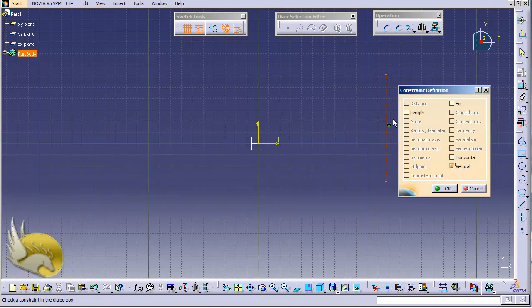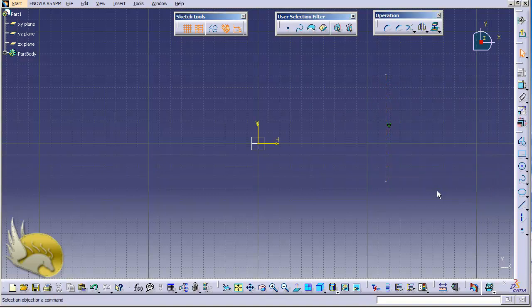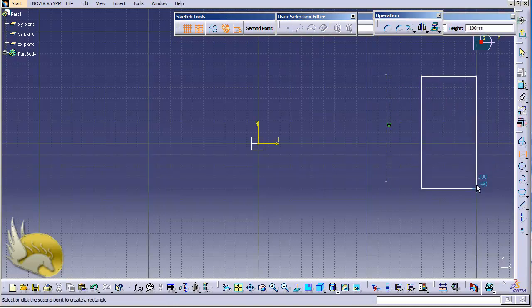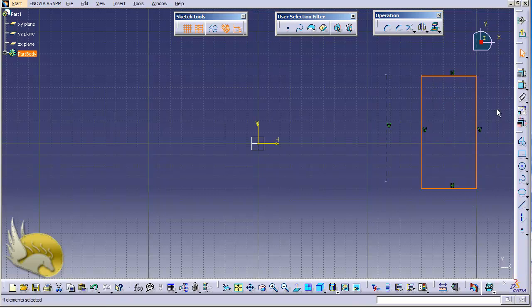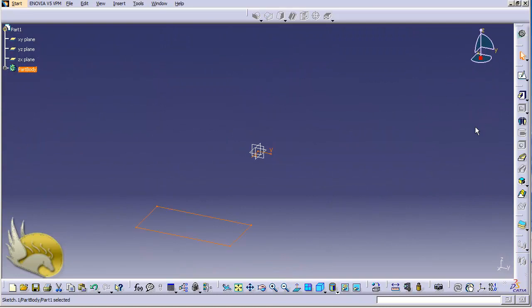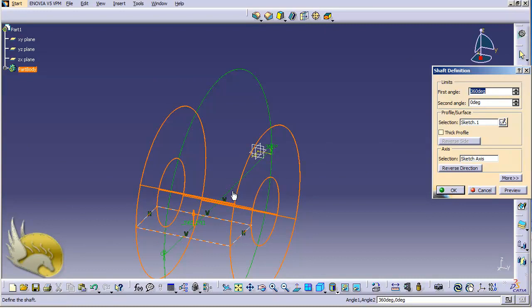and some constraints are applicable on this. So I click OK. And the second thing that I want to have is this. I want to have a rectangle right here, for example, like this. And I want to use this rectangle to have a shaft out of it. So I exit my workbench. You can see that this is selected by default. I select the shaft tool here, and now you can see that it recognizes the axis that I had created previously, and it uses that axis to round it.